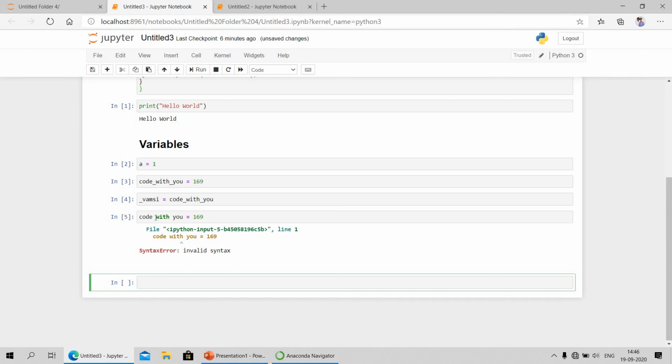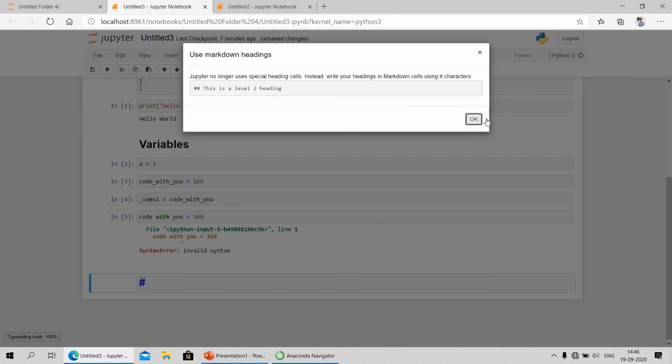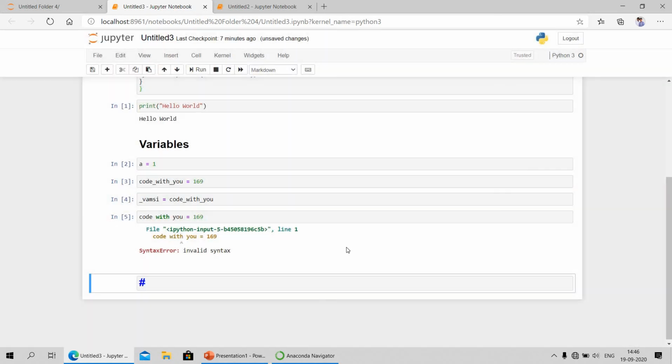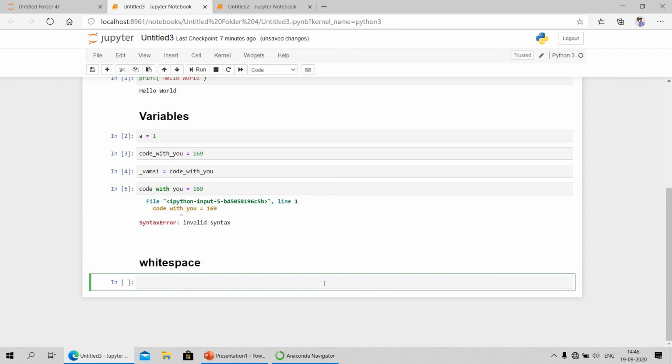Before, when I was talking about basics, I did not explain this, so I will explain it right now. What is meant by white space?